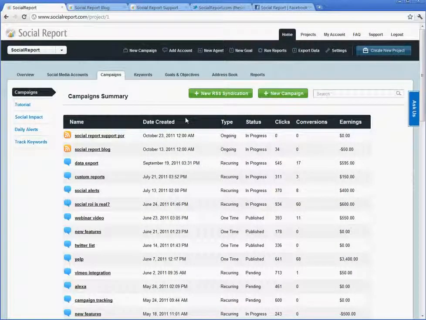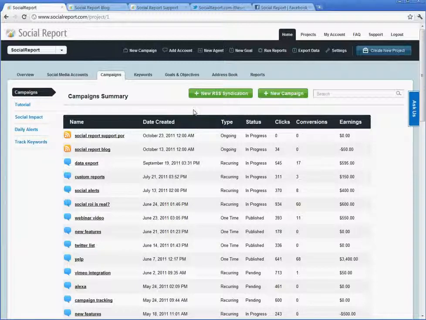And as you can see, there are two types of campaigns. For those who are not familiar with campaigns within Social Report, just a very high level introduction. A campaign is in essence a social message that you are able to post to multiple social channels. It can be about anything, and it has to have a link. And once you've distributed that message across your networks, we're able to track clicks, how many people from which networks clicked on your link. And also, if you install a conversion script, let's say on your checkout page or your survey page, we'll be able to connect the dots.